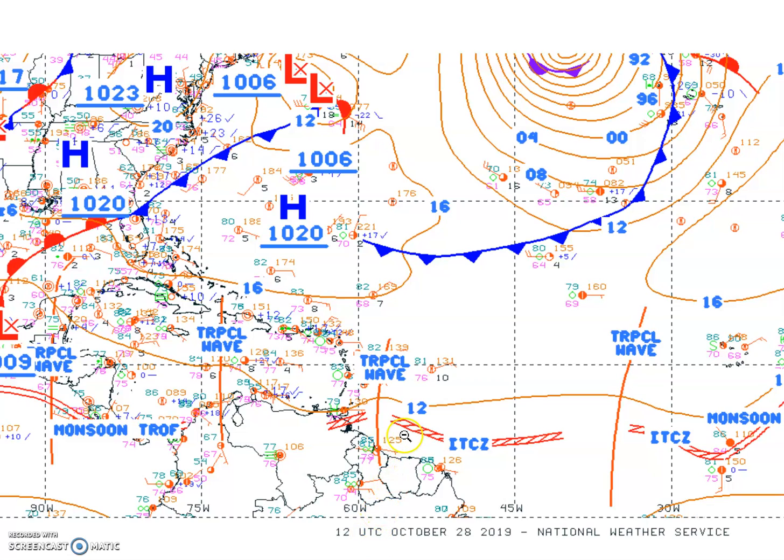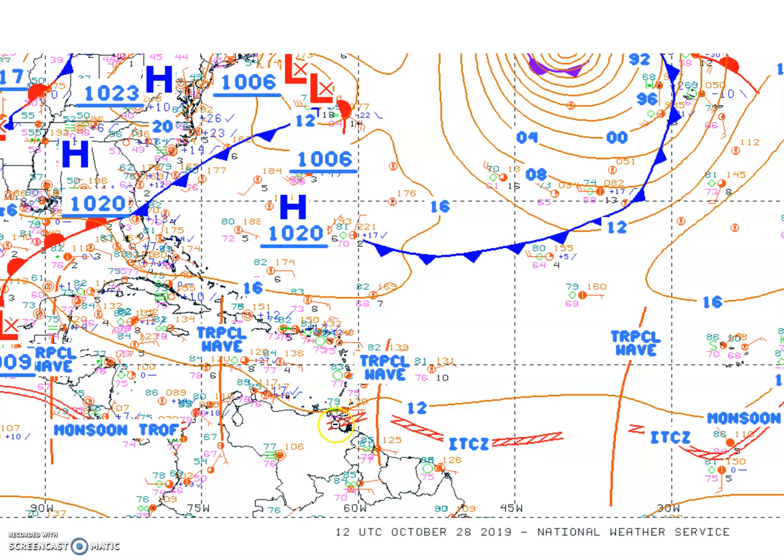Now, when you're looking on the map, you look at the tropical wave, which is the vertical line there. That's a rain producer. And the line there is the center of the wave. It has a leading edge, and that's what we're seeing over Trinidad right now. We're seeing the showers set off by the leading edge, right? It also has a trailing edge, so it has some width to it, and it's in the rain.